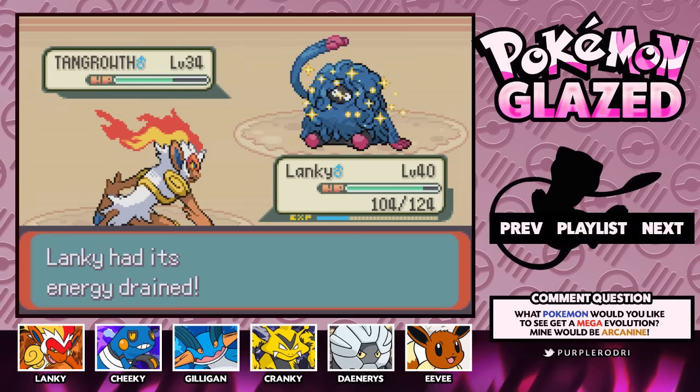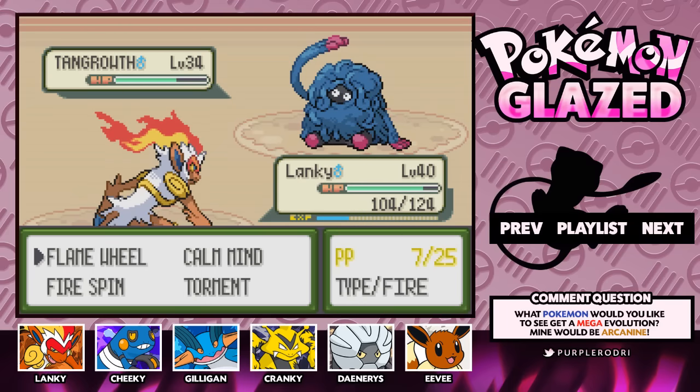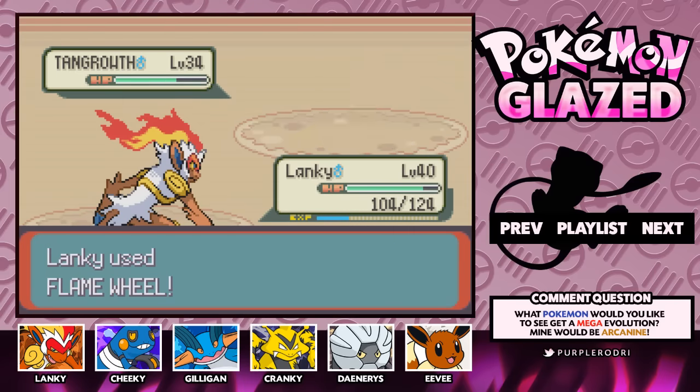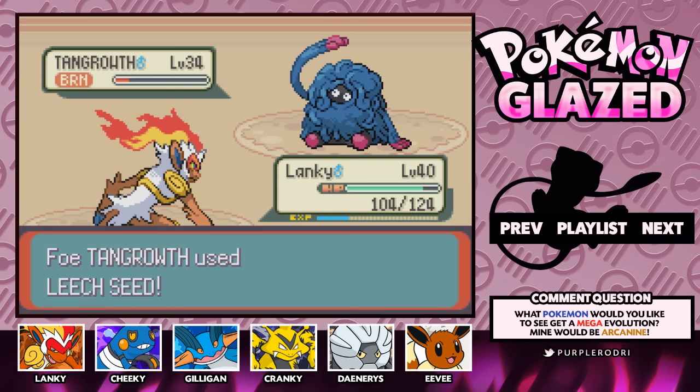For those of you guys that are wondering, I also taught Thunderbolt to Cranky. Daenerys has the same moves, Eevee still has the same moves, Cheeky pretty much has the same moves, and Lanky pretty much the same, just with Fire Spin and Calm Mind now. So at least our teams are definitely getting a lot better, and we are improving quite a bit. The gyms aren't as tough as they once were.